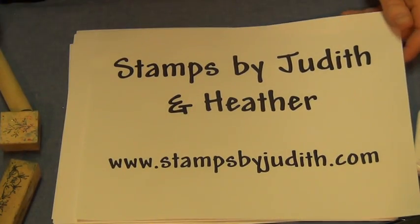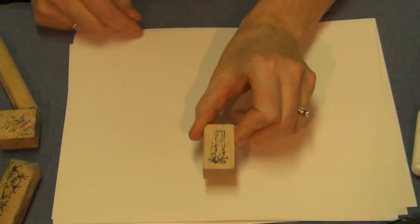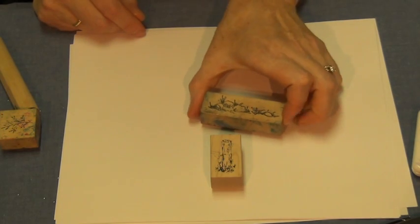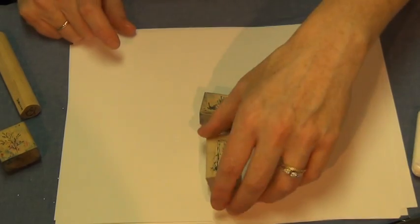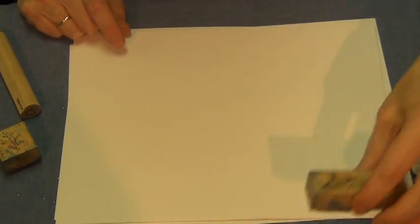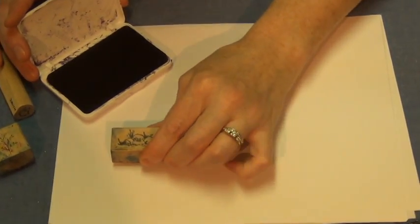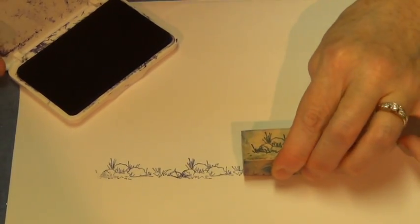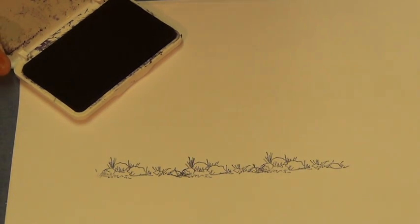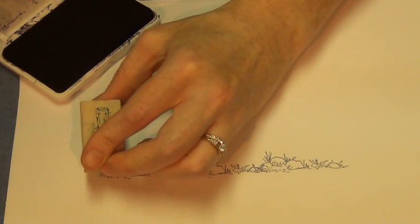Today I'm going to show you how to make your own fence line out of one little fence post, rocks, and then add a few accessories like your sprig and an owl. What we're going to start off doing is grab our watercolor black ink pad and our rocks. And I'm just going to take and stamp and overlap some rocks. I have my rocks, blotting it off on a wet or damp paper towel for cleaning.